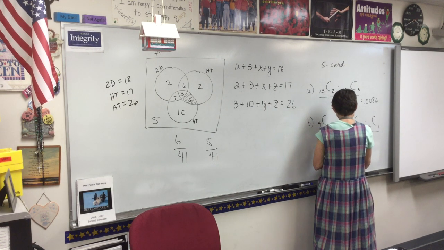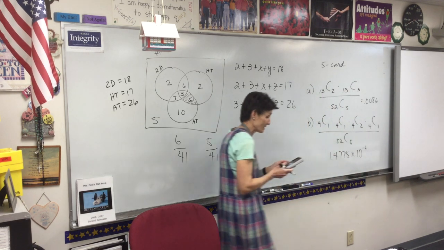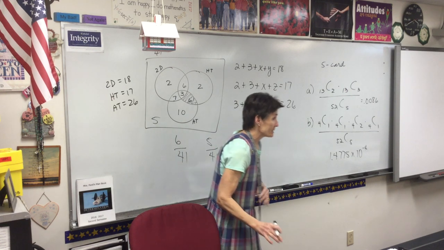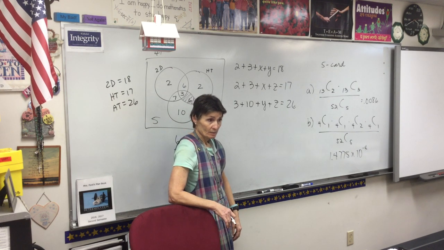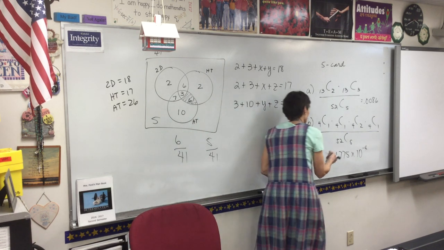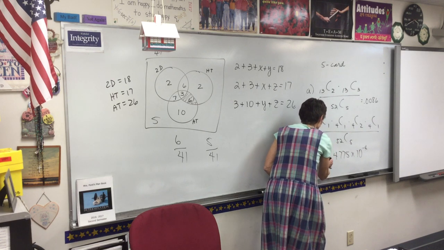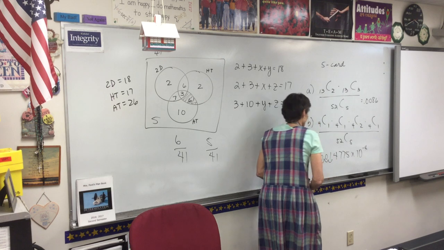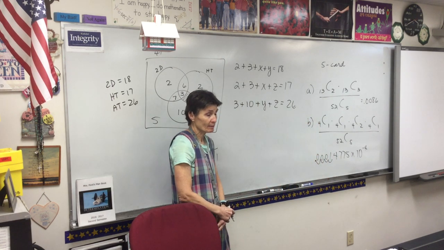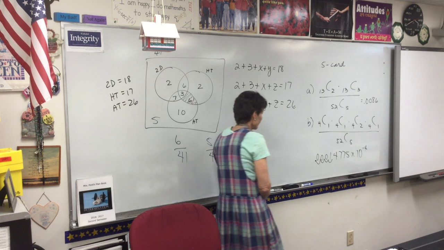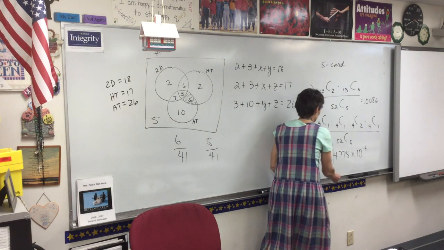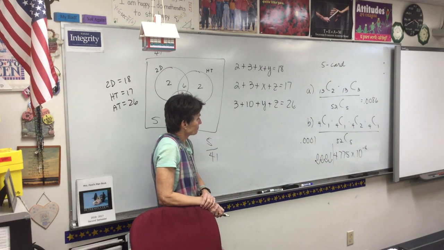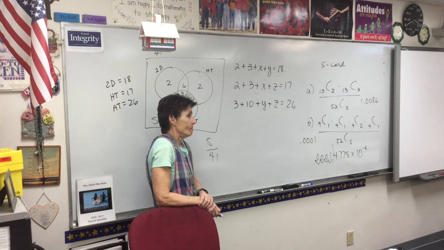Keep your eyes open, people. This one comes out, at least on my calculator, in scientific notation. How do I know it's in scientific notation? It's got the E on the end, right? When it's got the E on the end, you're in scientific notation. So if we are rounding, first of all, let's look at the decimal. We have to move the decimal 1, 2, 3, 4 places. And if we're rounding off to the nearest 10,000th, which has been our regular mode of operation, then the answer would be 0.0001. Because I'm rounding off right here. Got it?